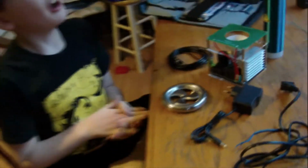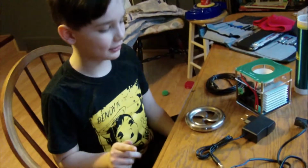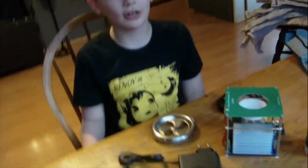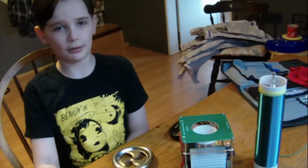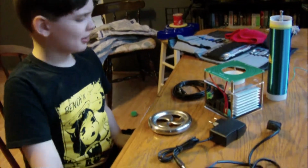Now, a Tesla coil is, I don't know if you have one, I have one. It's not really big. They make miniature ones, and it's a thing that shoots off electricity. Before we get into what this kit includes, me and my dad wanted to start building a huge one in the garage, and that was going to be the first video for the series. But then we decided to start out small to see how this thing works.